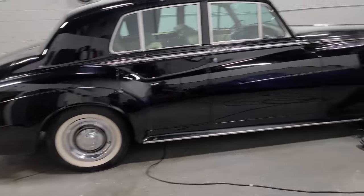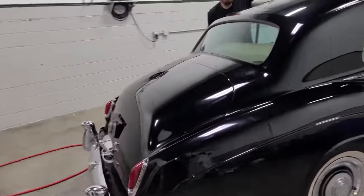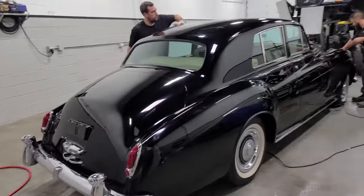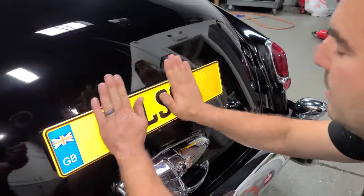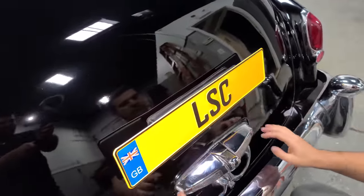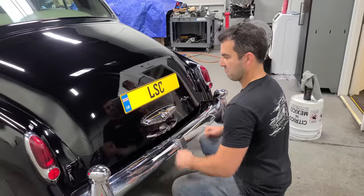We cleaned up the white wall tires as well. And it's a different car. It is not the same car that you guys saw in the beginning of the video, I'll tell you that much. All right, there we go. The Legit Street Cars Rolls-Royce plate, which I think is, yeah, that's centered.